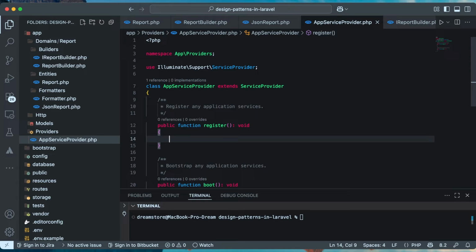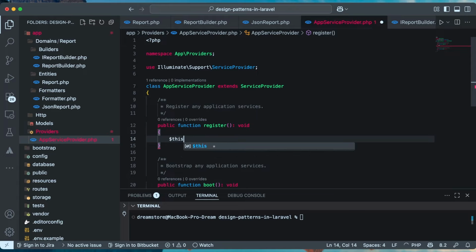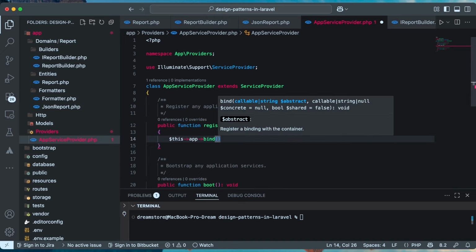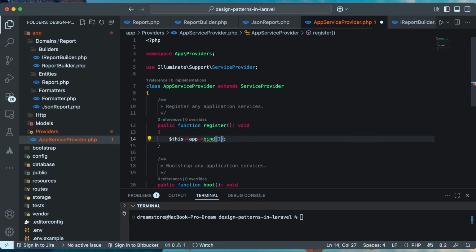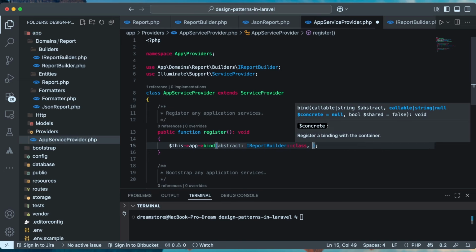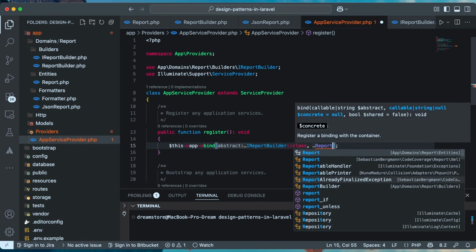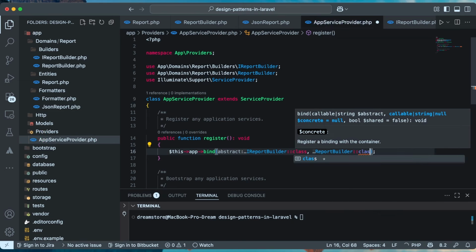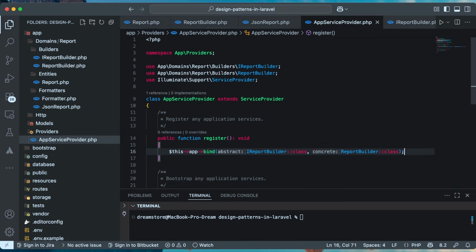But just remember that your interfaces for your classes, you need to define here, and let's type here that report builder class will be implemented in report builder class. So yeah, it's really important because in Laravel you can't automatically implement interface. You need to bind this to your class.